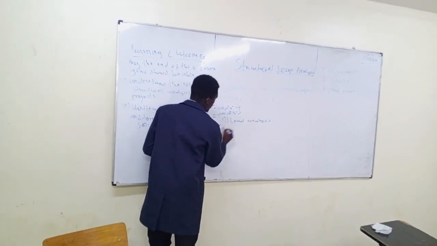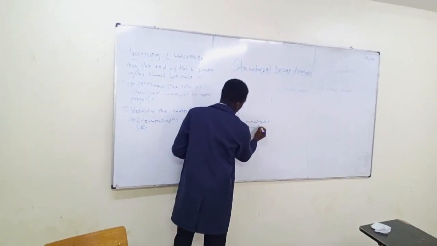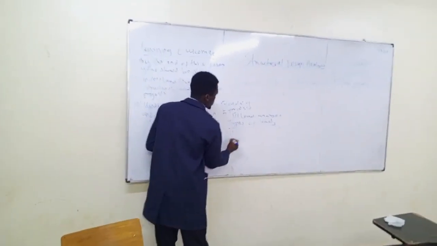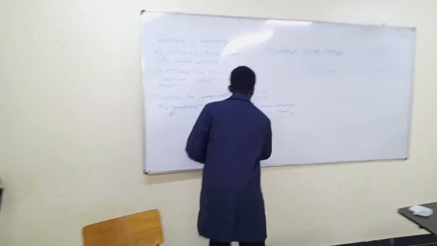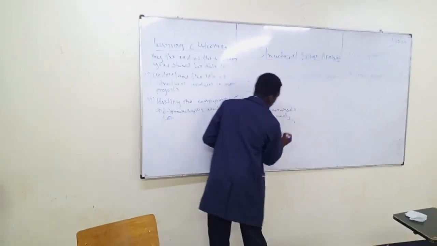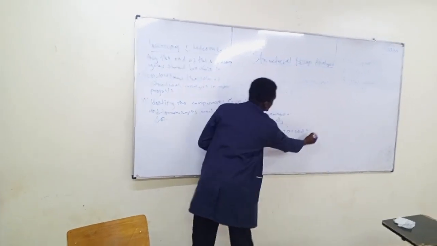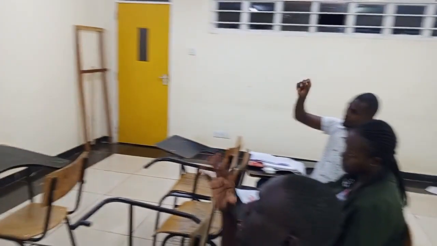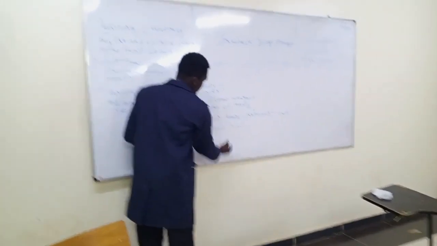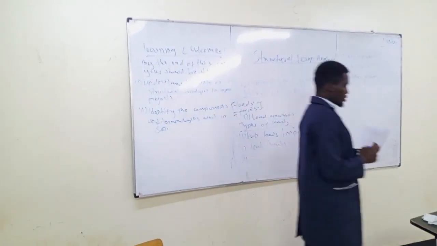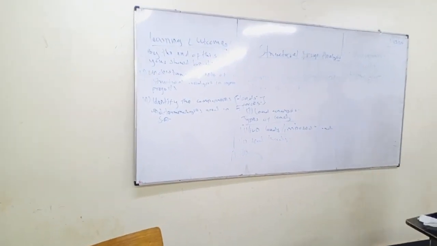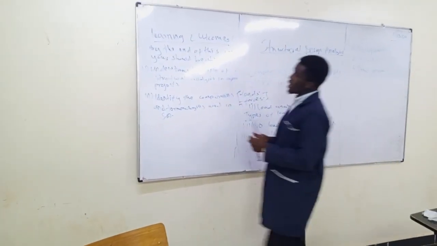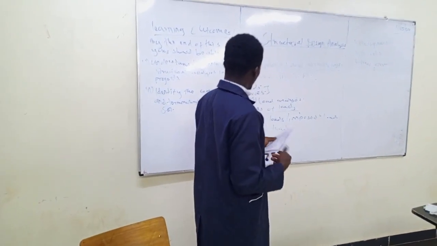Under this, we have types of loads. Can you give me examples of loads that you know? Live loads, very nice. Imposed loads. Next, dead loads. And we have quite a number of other loads, a variety, like 7 of them. So, having said that, we have come to the end of our session.